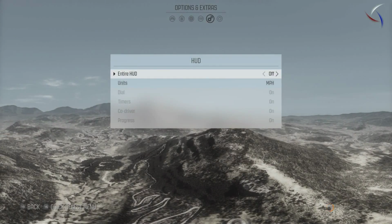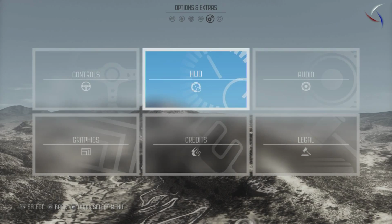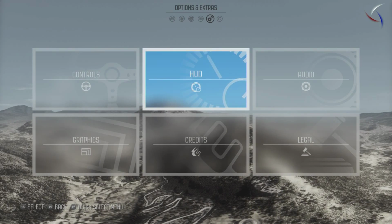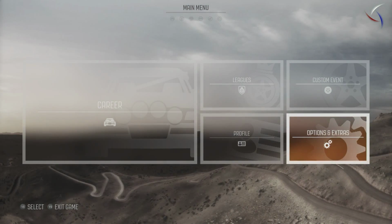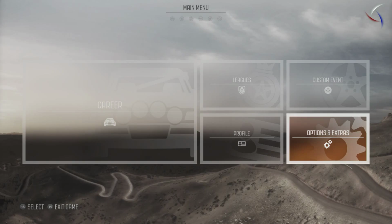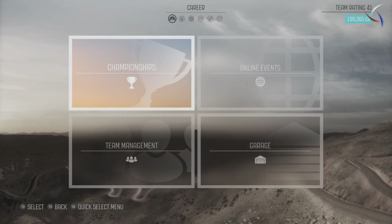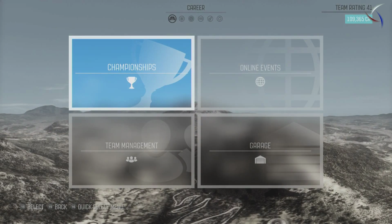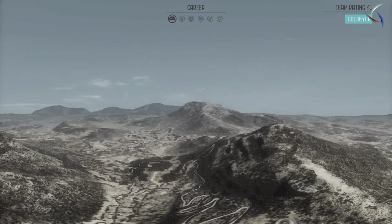What I've also done is I've got the entire HUD off. This is what I wanted to show last episode, just to see if it would make a difference, see if it would be any better. As my laptop's going crazy trying to run this for some reason today, the way I'm going to do this is I'm going to continue the career. I'm currently in second position. I'm fairly sure about that. I'll have to have a look.